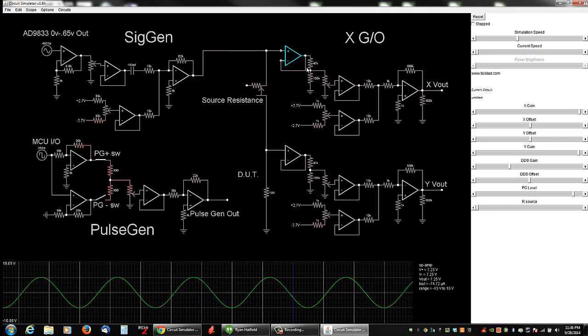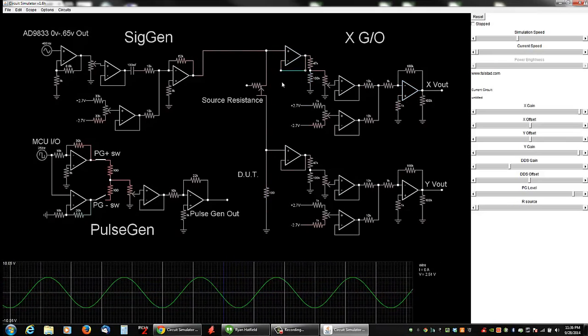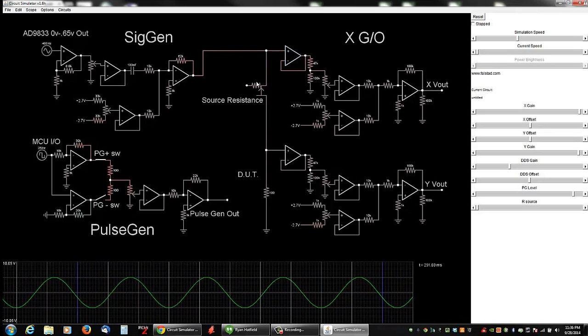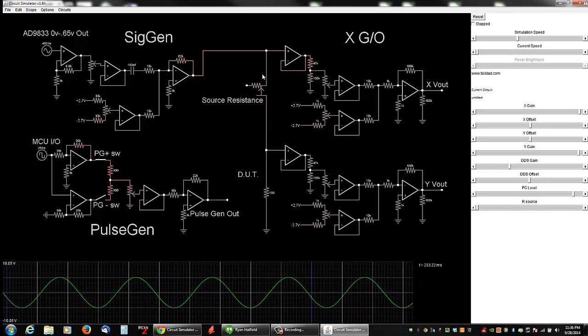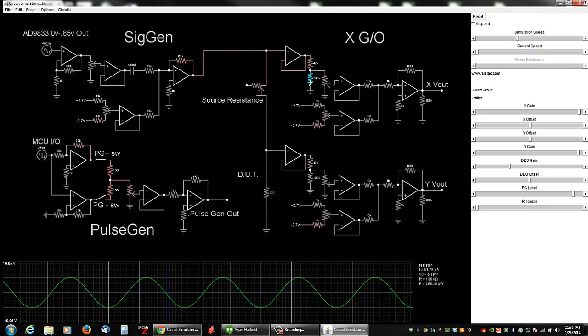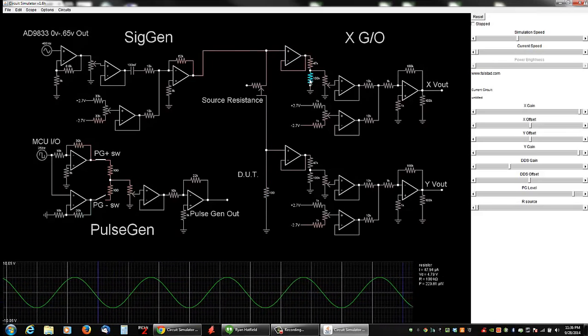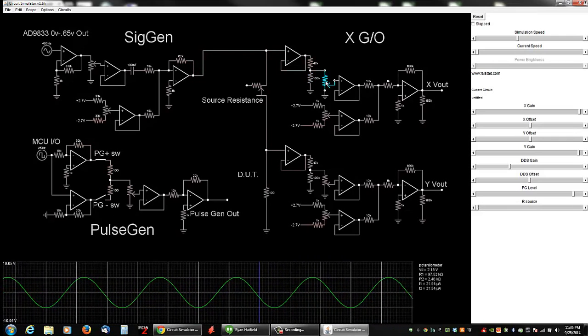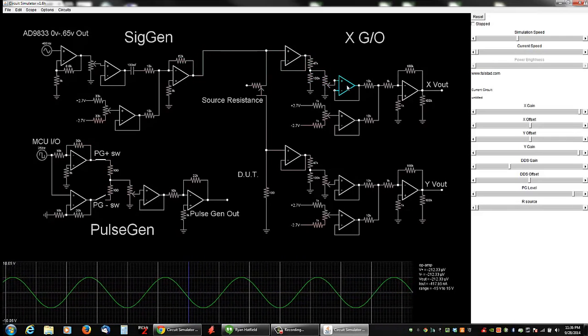I pick off my X axis here, and the X and the Y are the same thing, so I'm only going to describe the X. I buffer the X here for high impedance input, so I don't put any kind of load on the device under test side of things. Divide the voltage down by a little bit, assuming a 15 volt input, so I don't max anything out. This is my input to this buffer amplifier here.